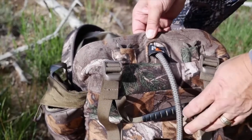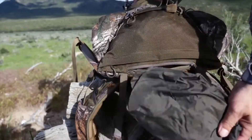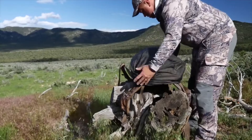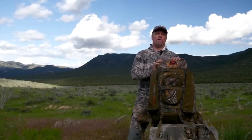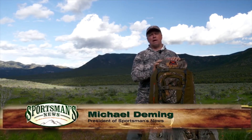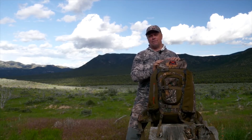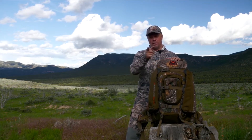The pack comes with its own rain cover and is available in two color configurations — Brushed Realtree Extra HD and Coyote Brown. There's no perfect pack for every situation, but the Traverse X-Pack in the Extreme series is right for nearly every outdoorsman and outdoorswoman about 80 percent of the time. For that other 20 percent, the other packs in the ALPS Extreme line will get the job done.